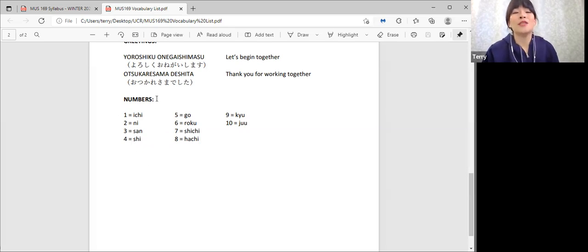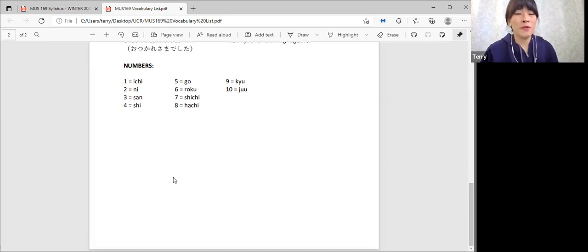So I'm going to go through this list, at least just counting up to 8, and you can join in with me to familiarize yourself with the pronunciation. So we'll go a bit slowly as we count through these numbers 1 through 8. So ready, starting with number 1. Ichi, ni, san, shi, go, roku, shichi, hachi.